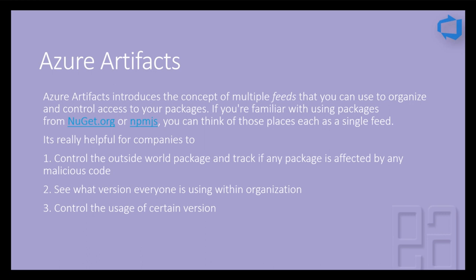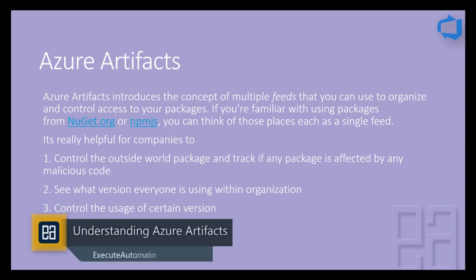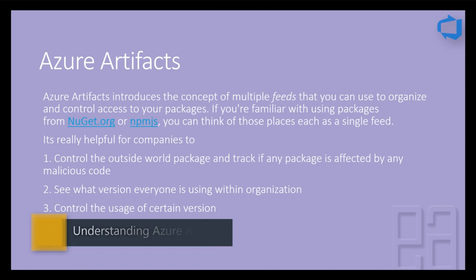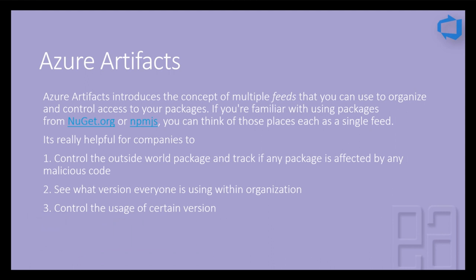So packages are one thing which companies need to restrict the usage of within the team, because as you can see, anybody with internet access within the team can straight away download any one of the NuGet packages or npm packages, and they can install them within their project and start using them.